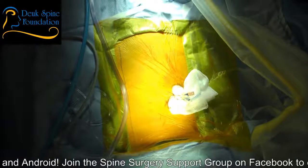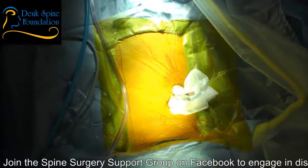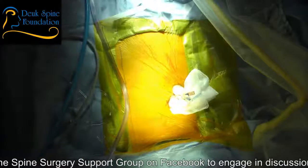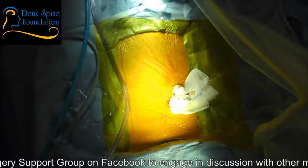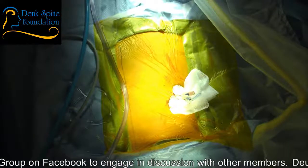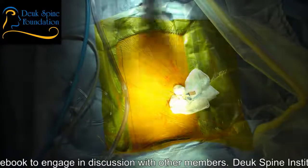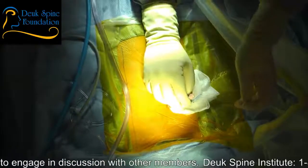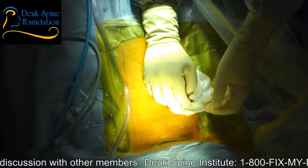Let's move the fluoro south 1 inch, just barely. I want to be able to see that 5-1 disc better. All right, that's good, right there. I can see the pseudo disc, the fake disc. It's the next one down. So I know I'm in the right place. I can see the herniation. This is what you call a grade 5 tear. It's the worst tear you can get, and it's got a big herniation associated with it, extrusion. That's what he's got.